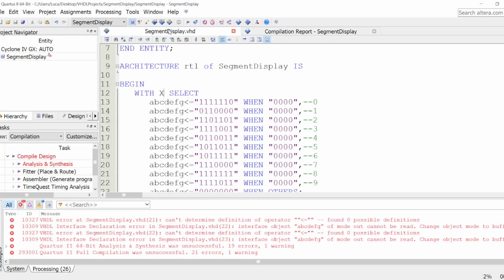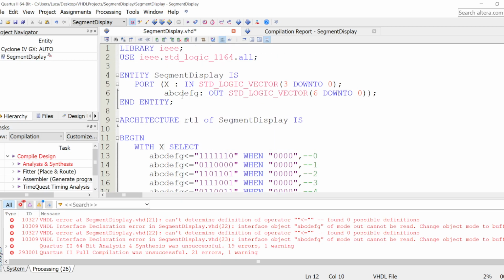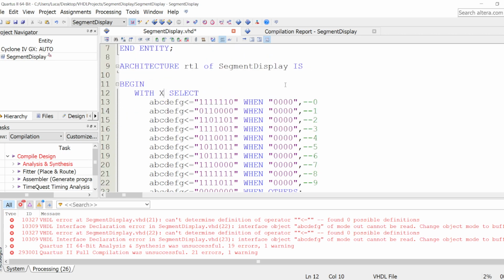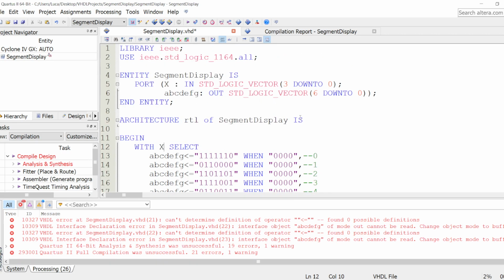No, it was right before. No, it is correct. A, B, C, D, E, F, G, A, B, C, D, E, F, G. When 0, 0, 0, 3 down to 0.